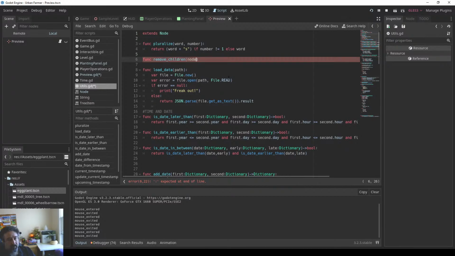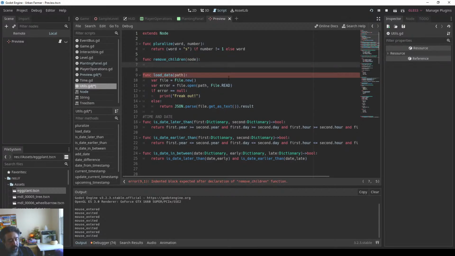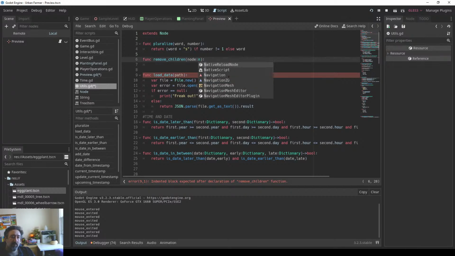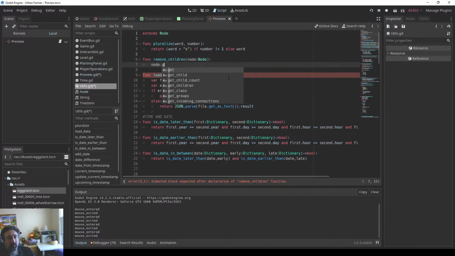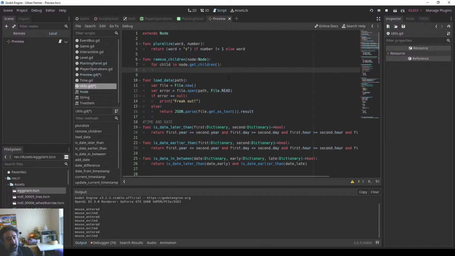We need to be passed the node. Any node will have get children. So we'll do for child in node get children. This is going to be an array.